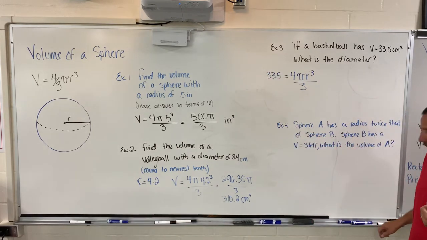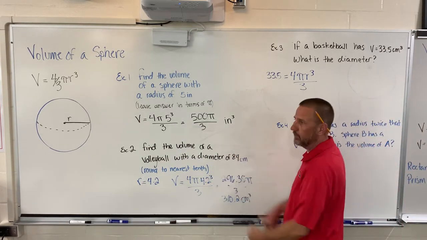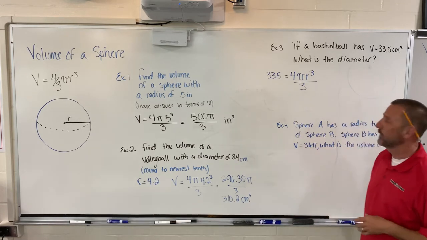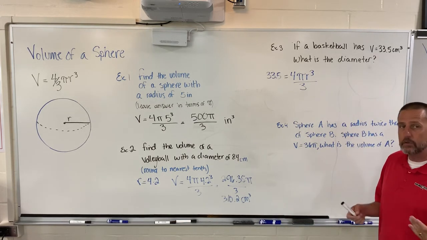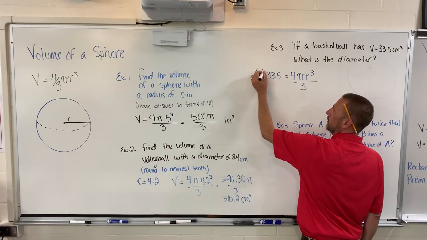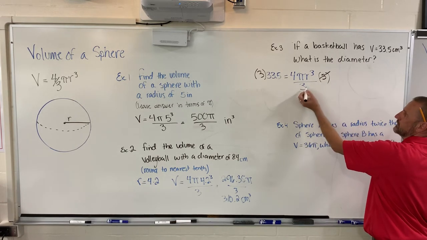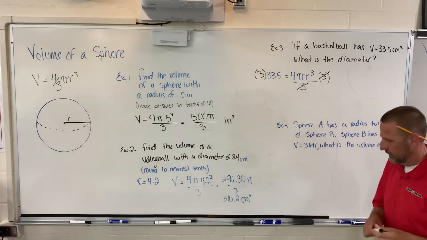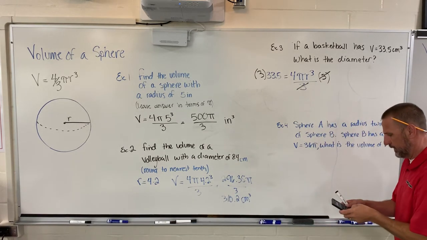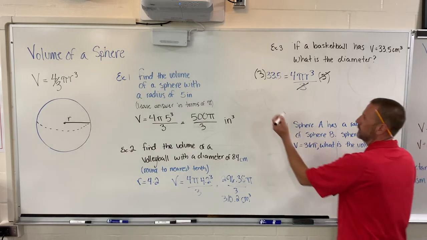Now the way I want to proceed is I want to go in reverse. I want to try to undo all the steps I took. If you notice, what was the last thing I did was divide by 3. Well the first thing I want to do is undo that - I want to multiply by 3. I'm going to go completely in reverse. When I multiply by 3, this cancels this. So now I'm getting my calculator out - 33.5 times 3 equals 100.5.